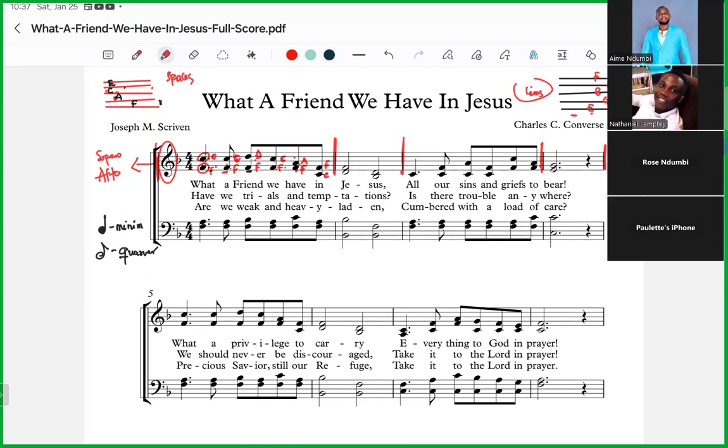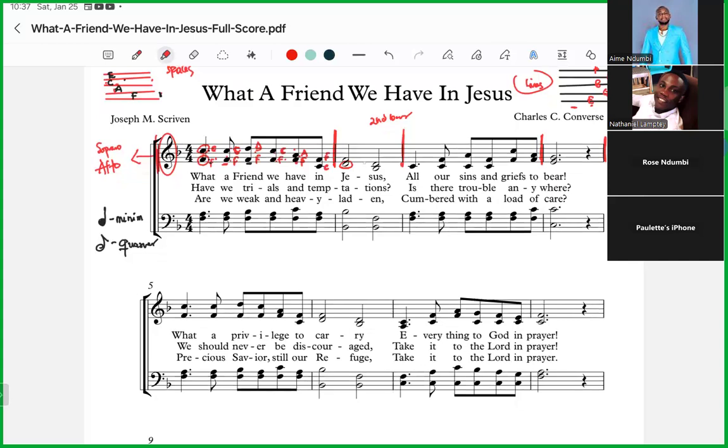Okay, let me just quickly do the second bar here. Let's try and identify these two notes. So with this one, how am I going to identify it? You realize that this note is not on, it's below the first line, right? This is the first line, which is an E. So below it is a D, right? If you are coming downwards.